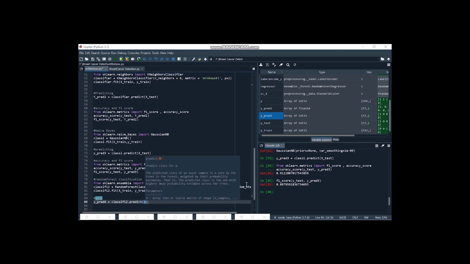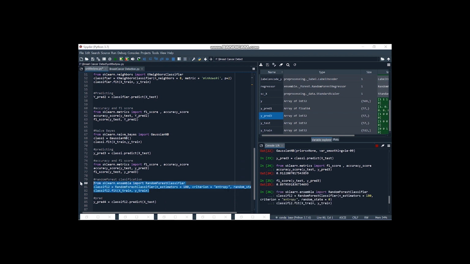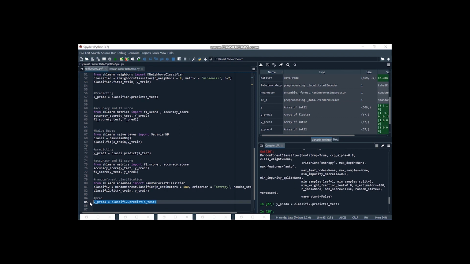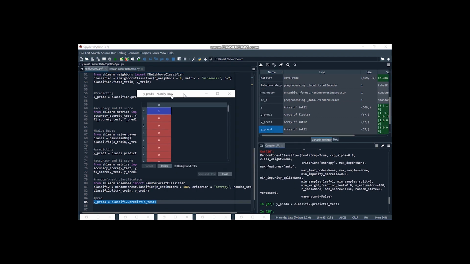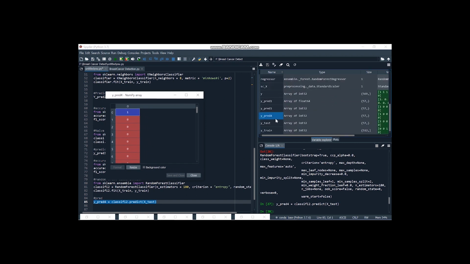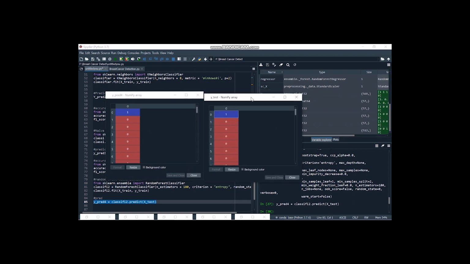Yes. Okay. Let's fit our data. Yes. Fitting of data is done. Now let's predict. Okay, yes, here it is. Here y_pred represents our y test data. Yes, here it is. Here, see.